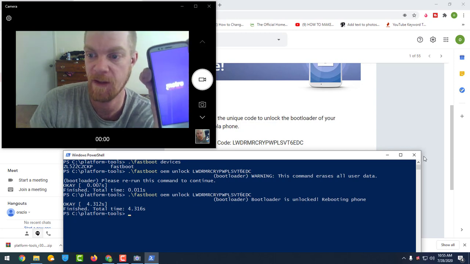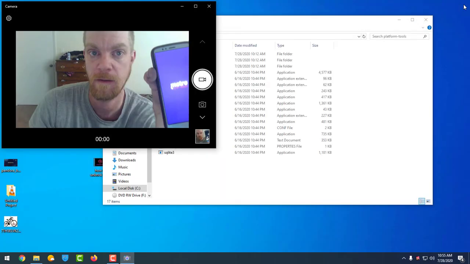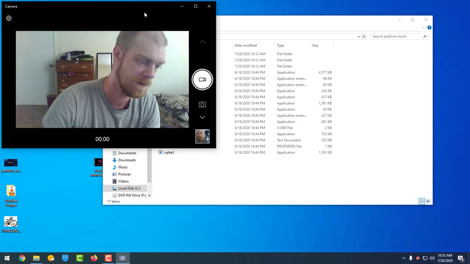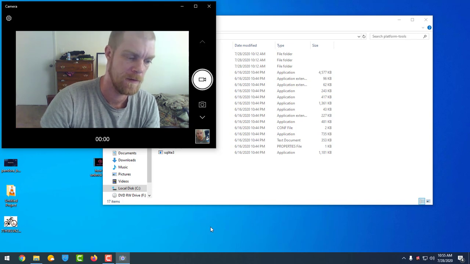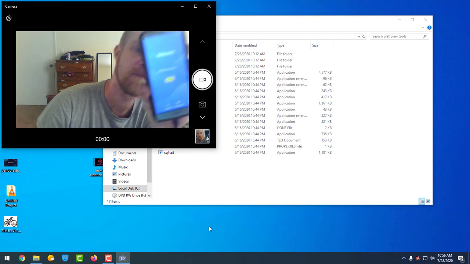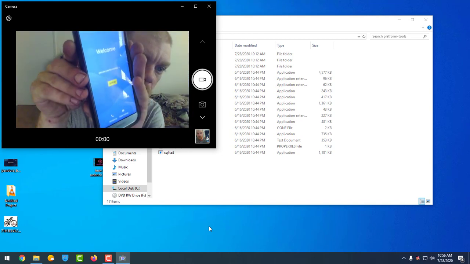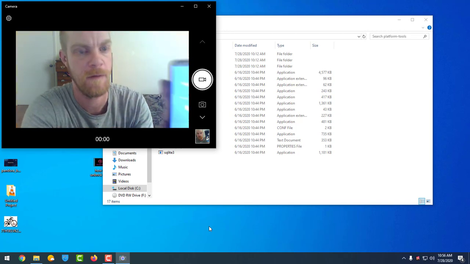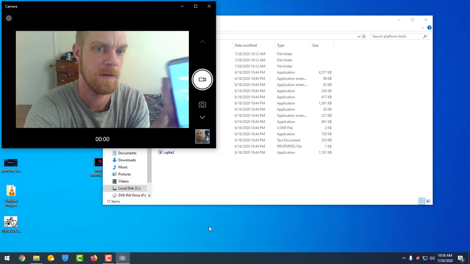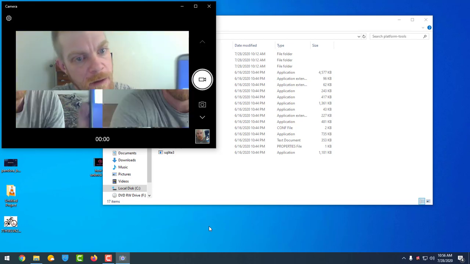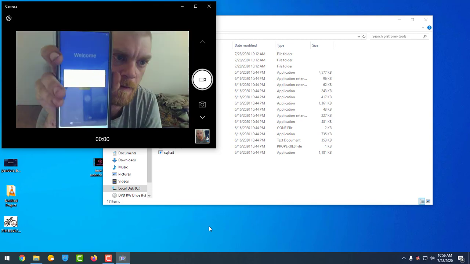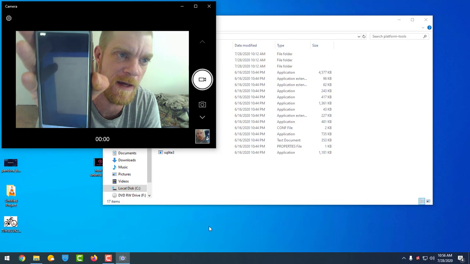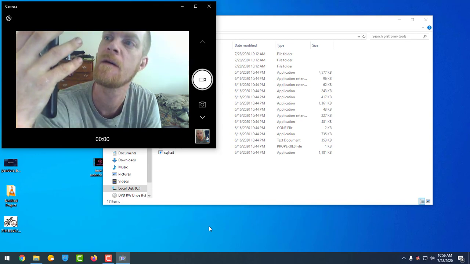So at this point you can close this. And then as soon as this fully boots up here, yeah, it does wipe your phone. If you can see that. Yeah, it wipes your phone clean. So, according to the website anyway, if I unplug this and we hit restart, it should give me a warning that the bootloader is unlocked. It says bad key again.